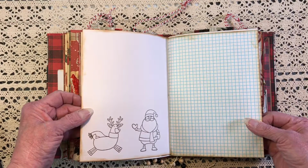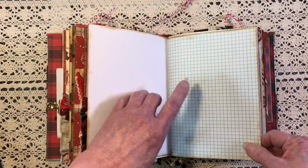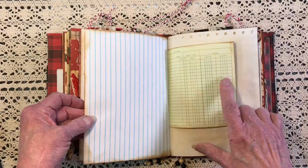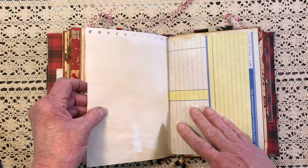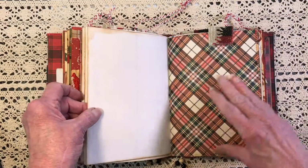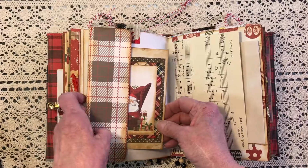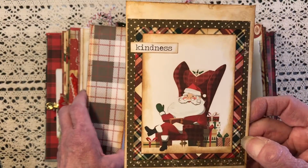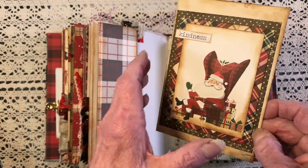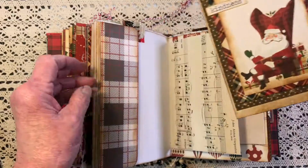Here's Santa and the reindeer. They have their scarves on, if you notice. Here's the grid and lined and ledger paper. Here is some printer paper, journaling paper, and back to our scrapbook paper. This paper has a side tuck as well. Santa that says kindness. He's pretty kind. And you open it up and it does have a journaling card inside of it as well.